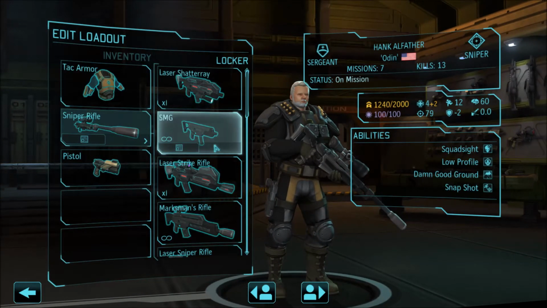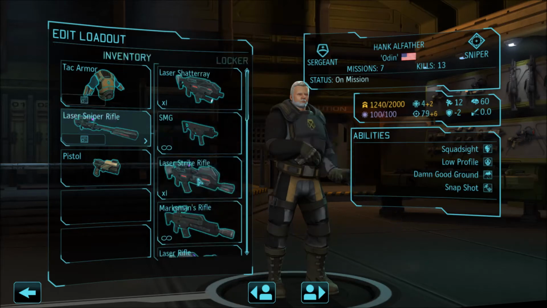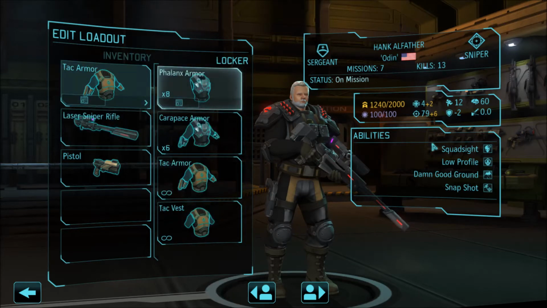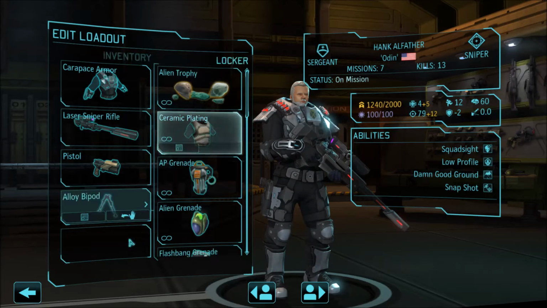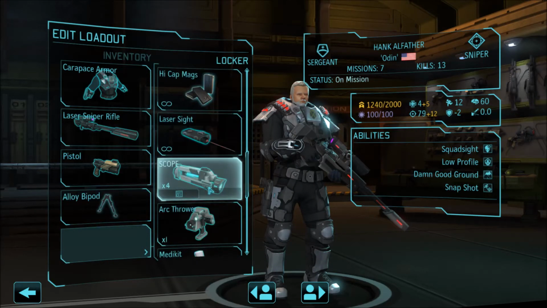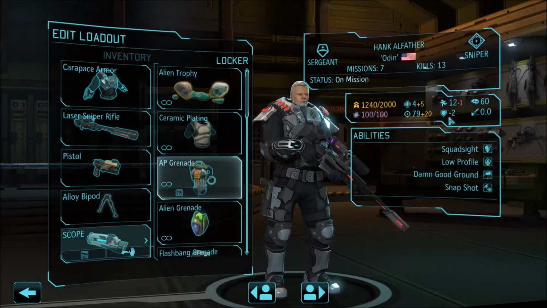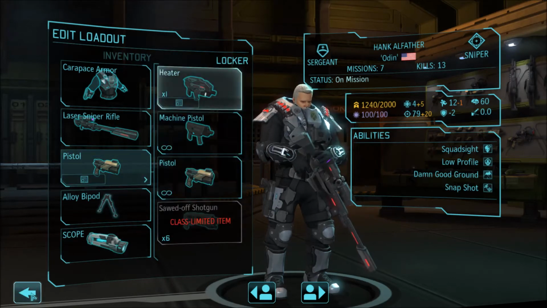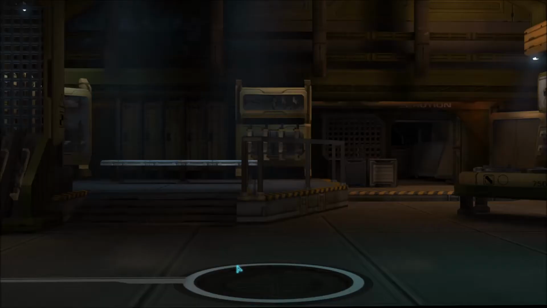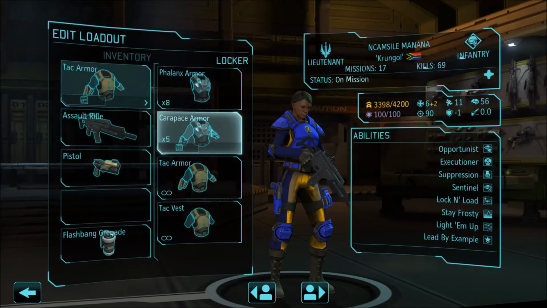So that's pretty good. Hank Odin, now that he's got a sniper rifle snapshot ability, we're going to give him that. Carapace, because he's flimsy. Bipod, because he needs all the help he can get on aim. Scope, kind of the same way. 99 aim now with all those extras. That's pretty good. And I don't want to give him a heater because it kills his motion even more, so let's not do that.